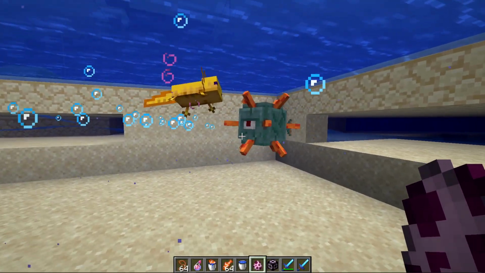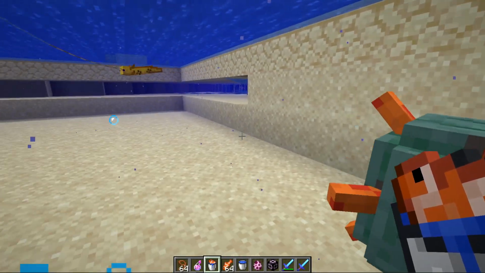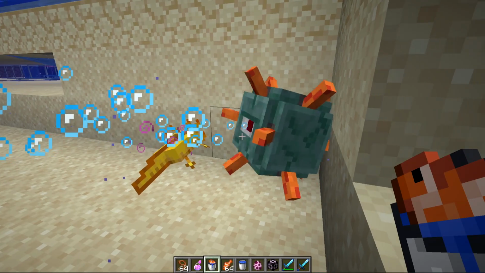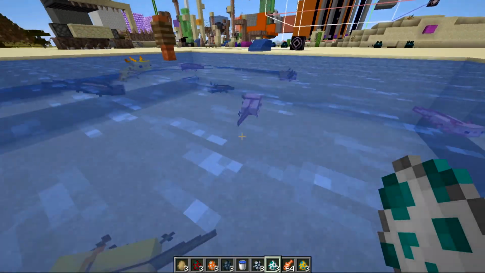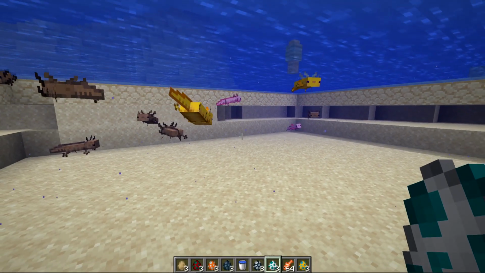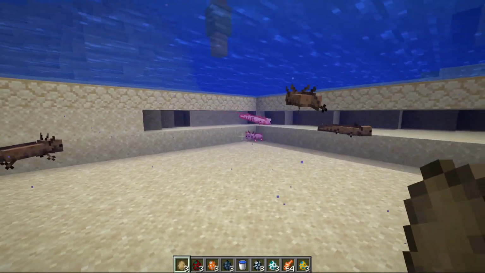Now, besides using tropical fish to entice them, you can also use a bucket of tropical fish. So if I just hold this one near this guardian, you can see he comes over here and tries to attack him. Now, unlike drowns or guardians, which these guys have to be enticed to fight using tropical fish, there are some things that these guys will attack naturally without any player encouragement.